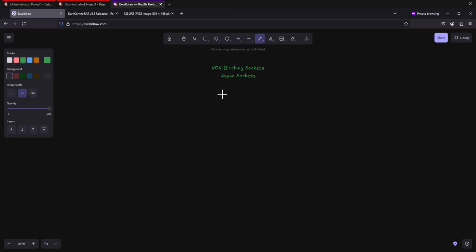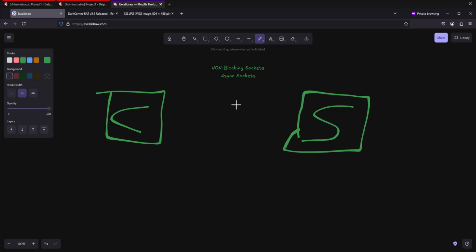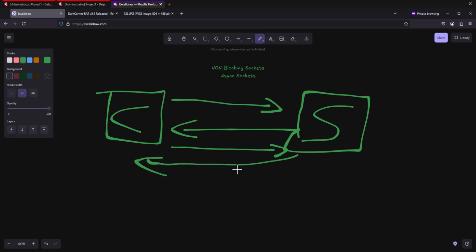So these, let's say this is a client, and this is a server. So these can send this way, this way, 10 million times. And it doesn't matter. This can send 2 or 3 or 5 or 10 messages to the client at the same time. It doesn't matter.